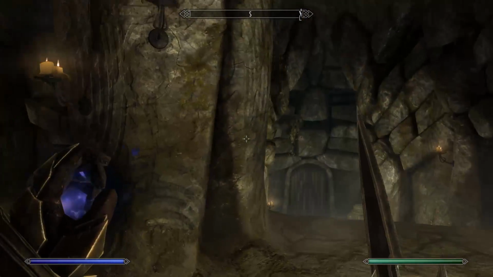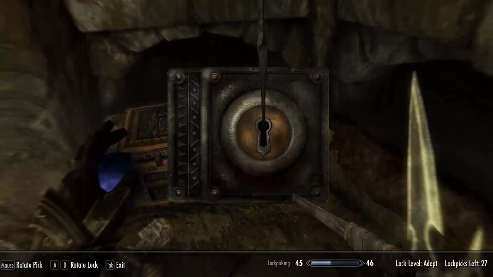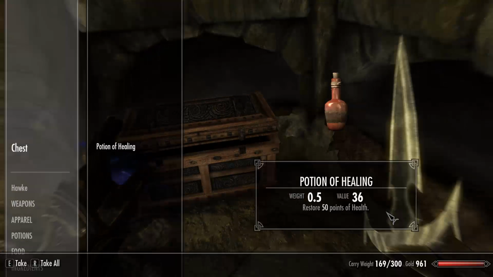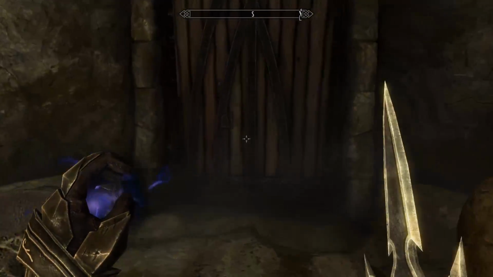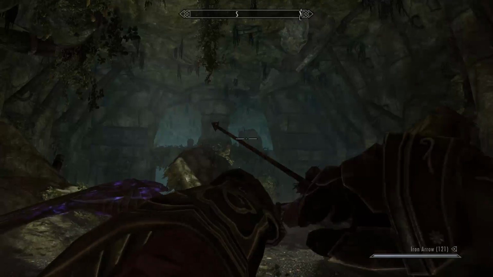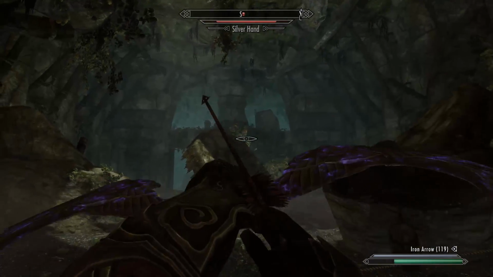Careful, there's a trap here. I think there's a trap here. I seem to recall one. I could be wrong. Oh, yeah, here you can see that there's a silver hand right over here. Damn it, I missed.